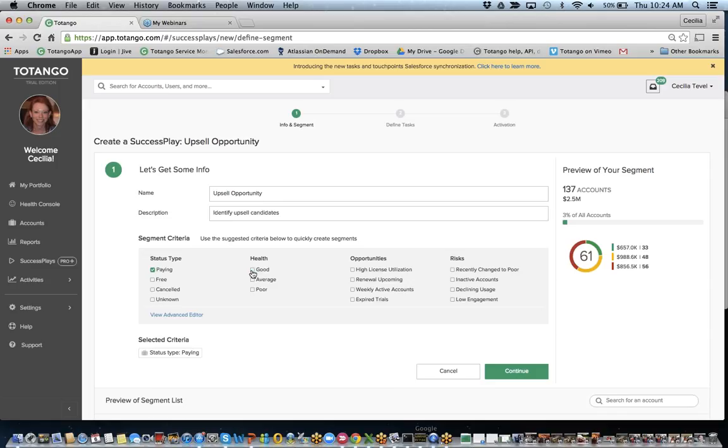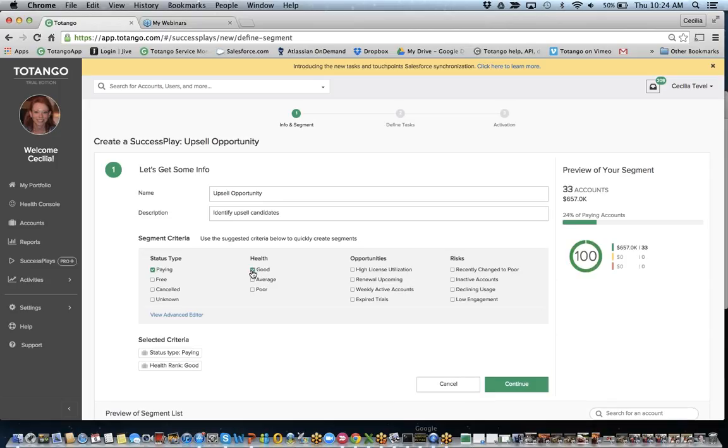As I continue to add more criteria, this will continue to get updated. Right now, if I only look at paying customers that are in good health, I have 33 accounts that meet that criteria. This is how much revenue is represented by those accounts, and 24% of paying customers fit into this condition.